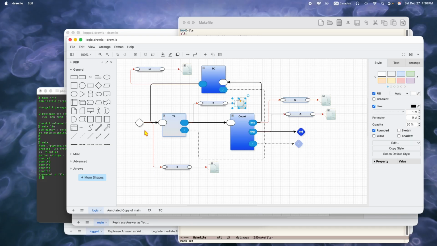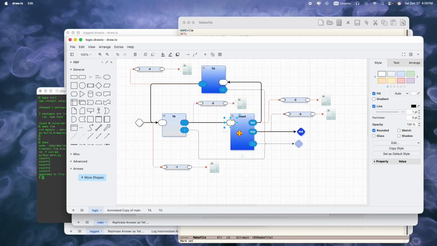So what we should see is the original message goes into TA, and it produces a 1. The stubbed out part will just send it directly to the output. The output will get split to here and to here, and we'll see a 2 come out.